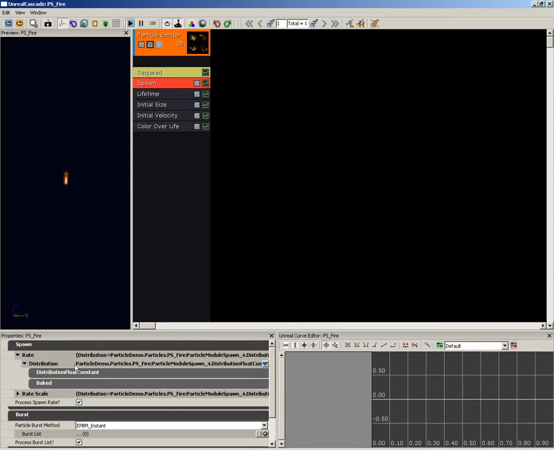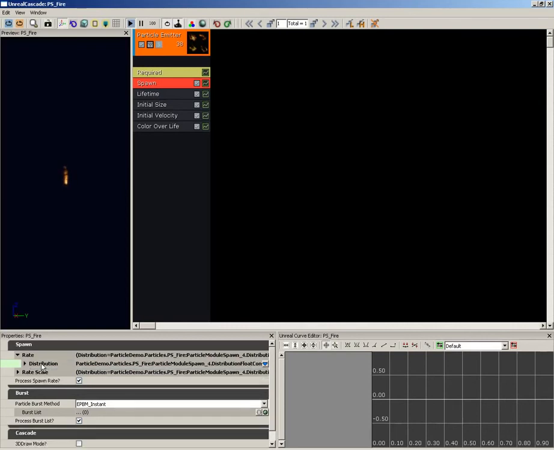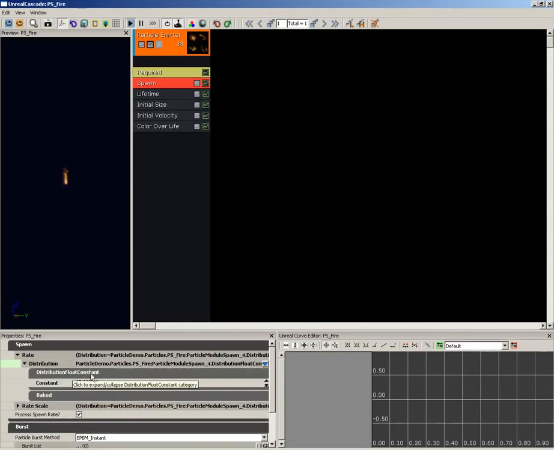If you take a look right at the end of the word distribution, all the way across the property, there's a little tiny blue arrow button. It says create a new object, and this gives you access to all of the different types of distributions that you can apply to this property. So you're not limited to just using a float constant. If we wanted, we could take the spawn rate and give it a min and max value by applying a uniform, and then we'd have a random variation.